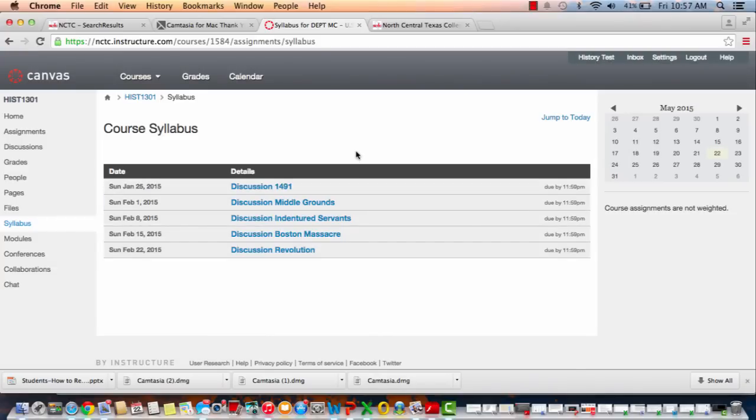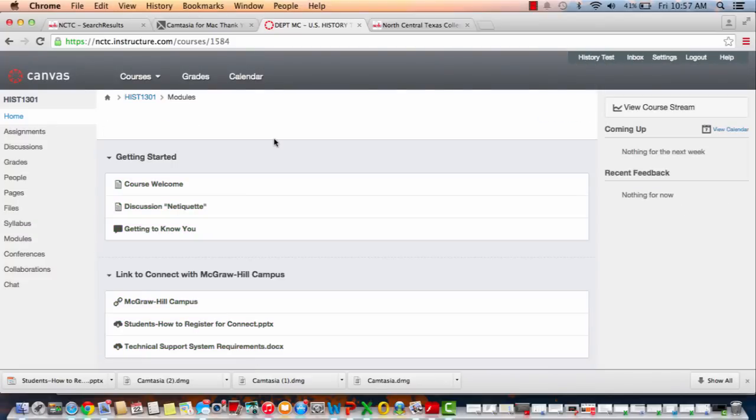So that basically details everything that you need to know to work Canvas for your history course. The last couple things to mention is once you have assignments, they'll be listed here, and any feedback you have from teachers will also be listed here. So all that stuff is really easy, user-friendly, and easy to use.